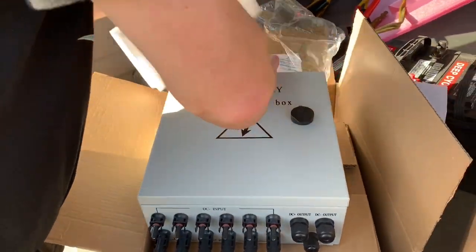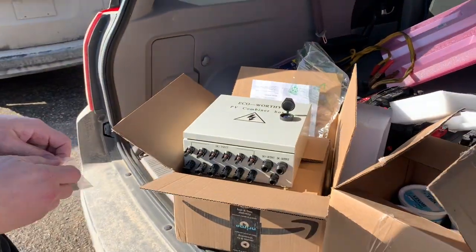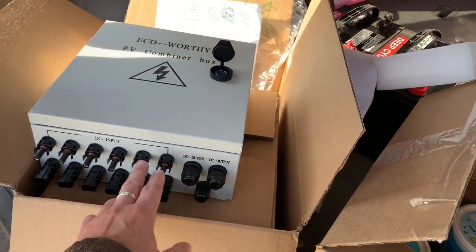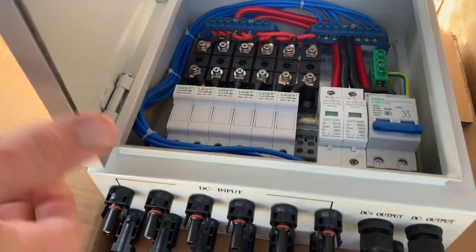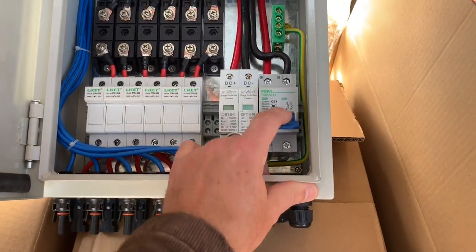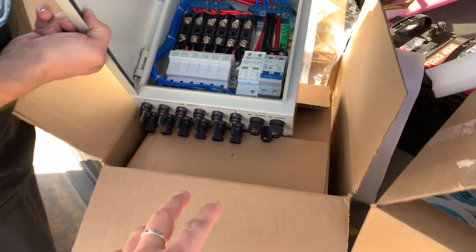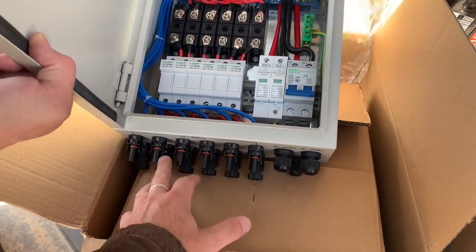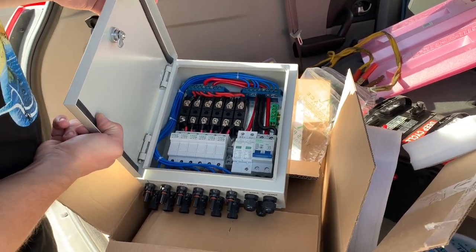Is that the key? That is the key. Probably need that to open it. All right, so look at all those inputs. There's six of them. On my roof, I'm hooking my solar panels up in parallel. Look at that inside, guys. Wow, shiny. That's pretty solid. It's got a nice breaker there. That's off, that's on. That's awesome. Of course, I'm hooking up in parallel, so I could hook up a bank of solar panels here. Positive, negative, bank there, bank there, bank there. Got a 48 volt system, hoping to run 2.4K or more off of that.